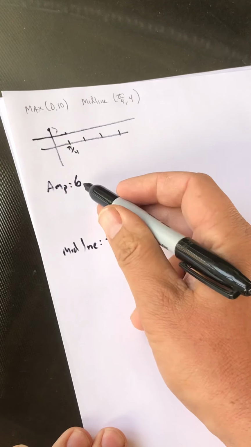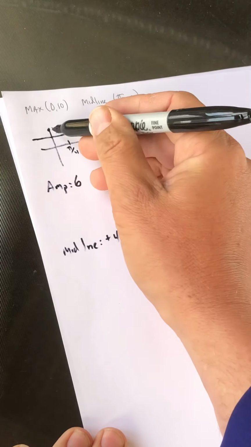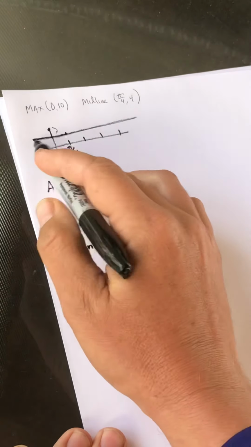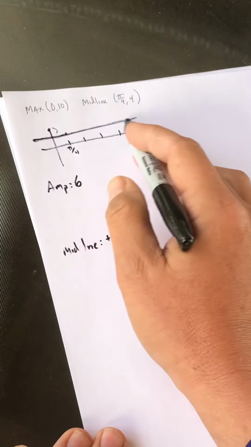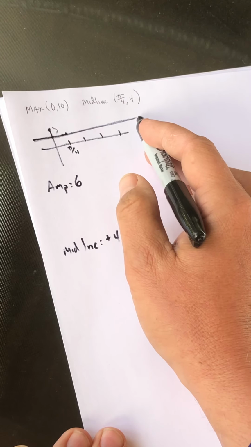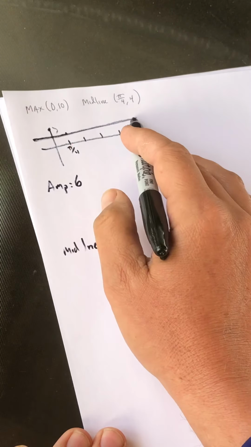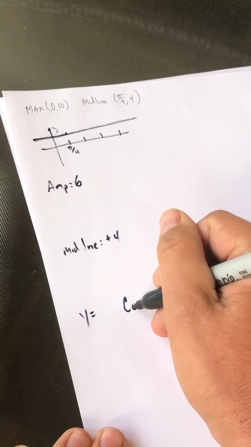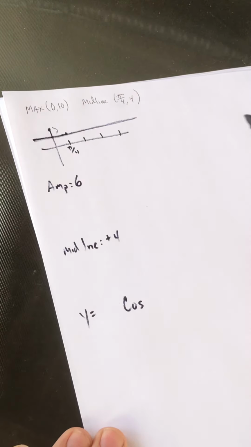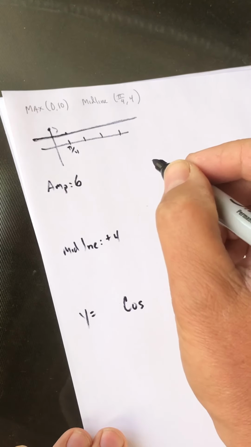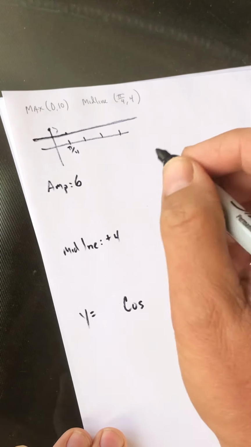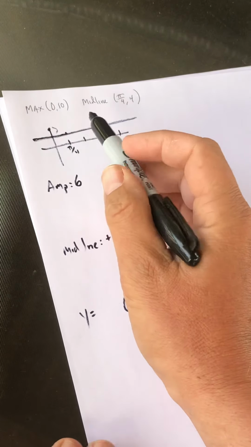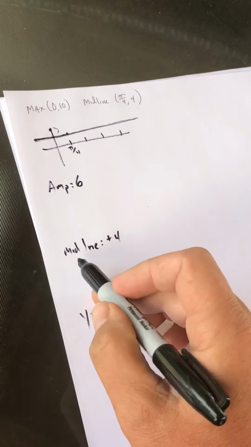Okay, so we have our amplitude, we have our midline. So now here's the first thing you should do. Does it start on the midline? If your answer is yes, it's a sine curve. If the answer is no, it's a cosine curve. So I automatically know that this is going to be a cosine because it does not start on your midline. Right? For it to be a sine, it must start on the midline. So, all right, the next part we're going to go. So we found our amplitude. We found our midline.